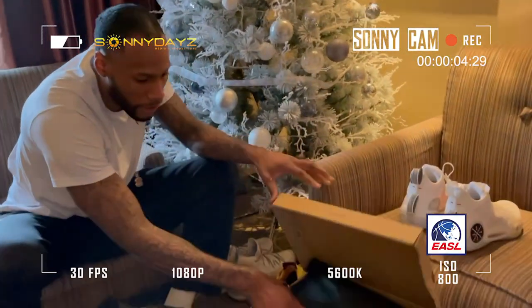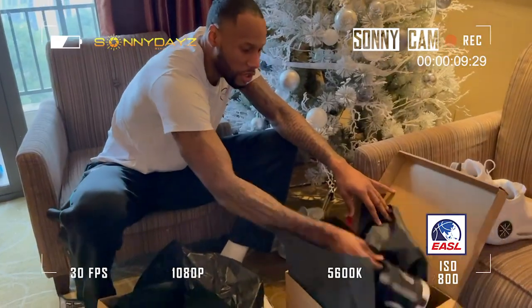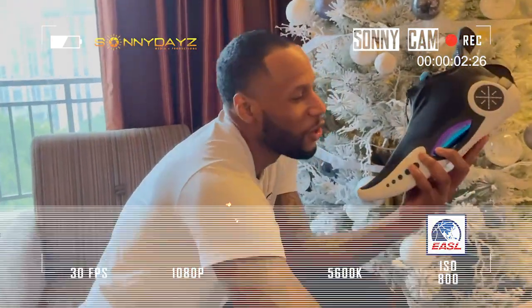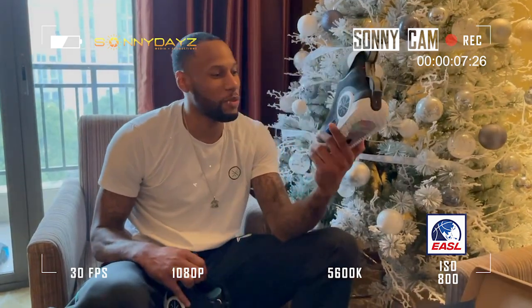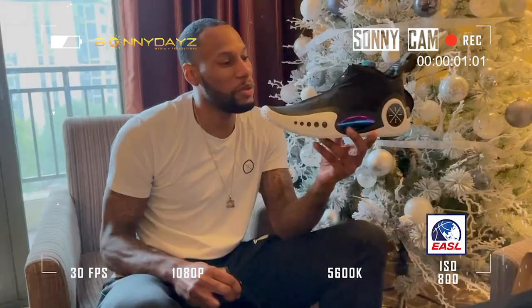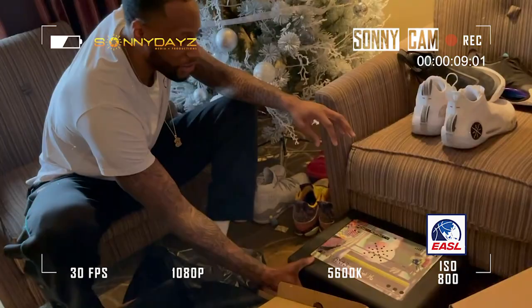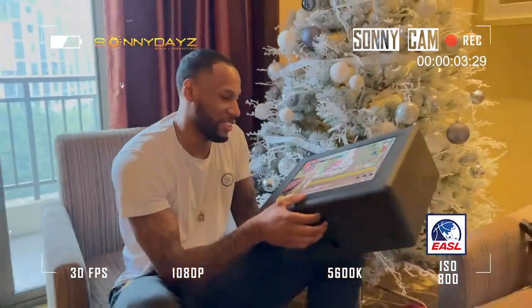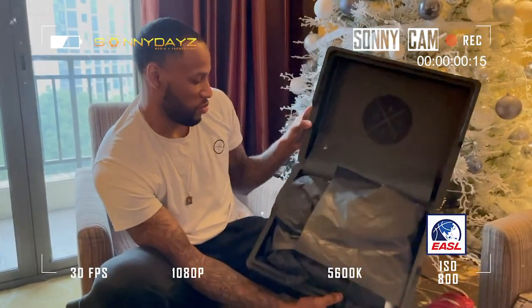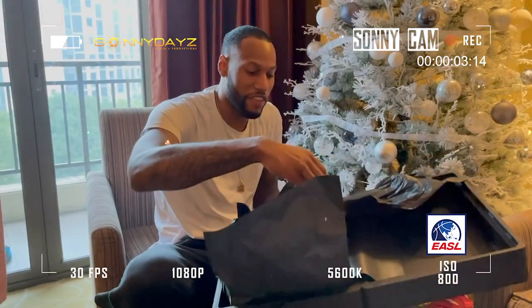Let's see what we got in this box. Some more Wild Nines. As y'all see them. Exclusive pack for the boy Williams — something I will be wearing, especially with our blue jerseys, coming up probably next game. We got those. As you can see, look at the box — you already know these special. The box with the Infinity Packs. The Wild Nines Infinity Packs.